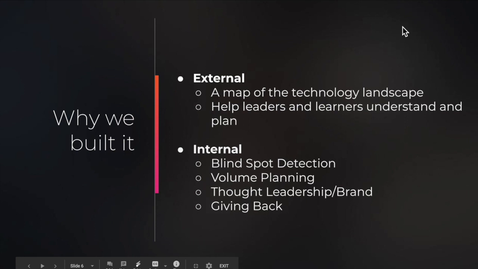So next we're going to talk about why we built it. What was our motivation? So it's really two-faceted, right? There's an external motivation and there's an internal motivation. So when I was interviewing with Pluralsight 3 years ago, the reason they wanted something like the Technology Index is because they needed a quantitative tool to help them plan for content strategy, right?